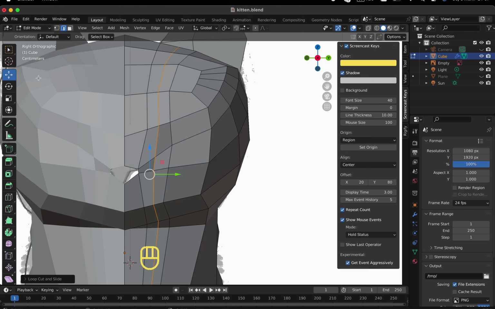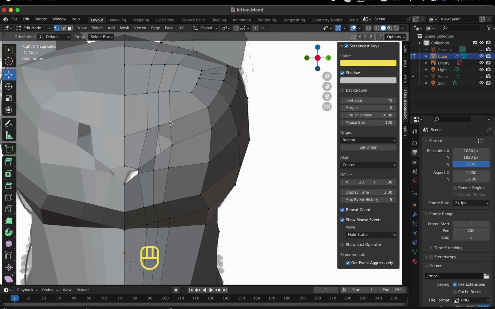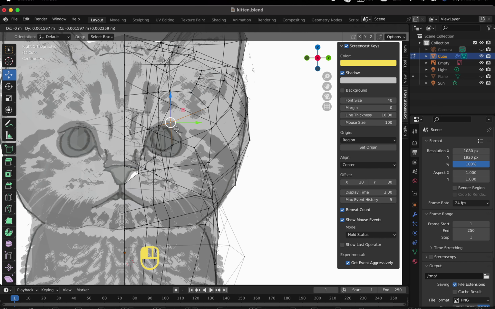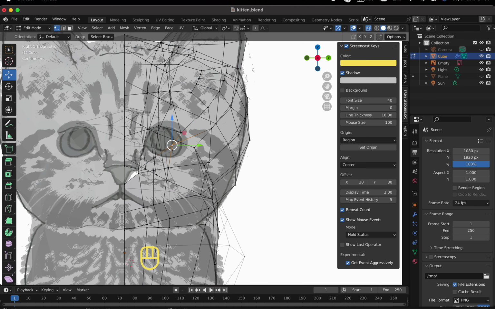Now let's work on the eye. First, we remove the unnecessary face in the place where the eye will be. Let's change the transparency mode again and move the vertices so that the eye looks more like the shape we have in the reference.